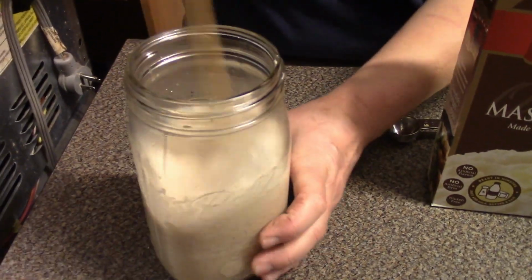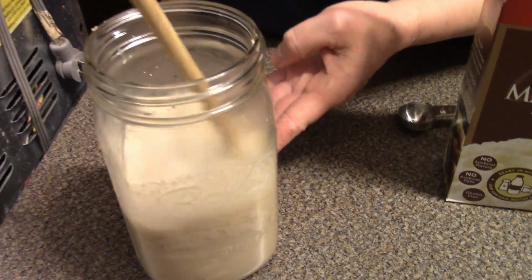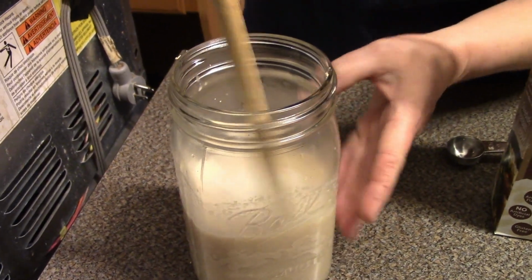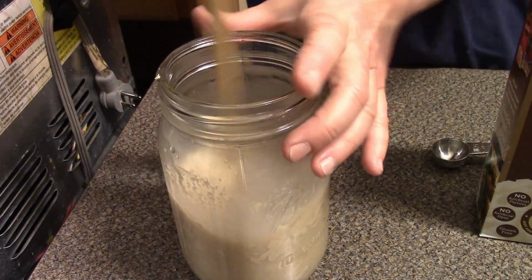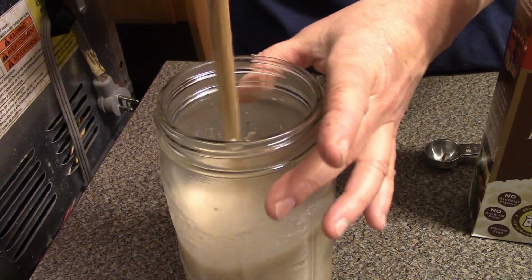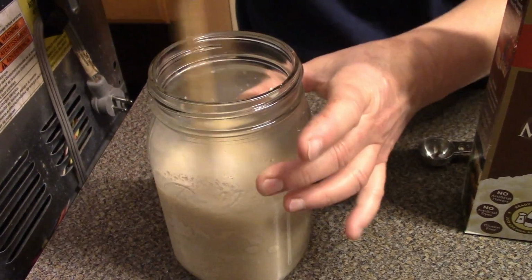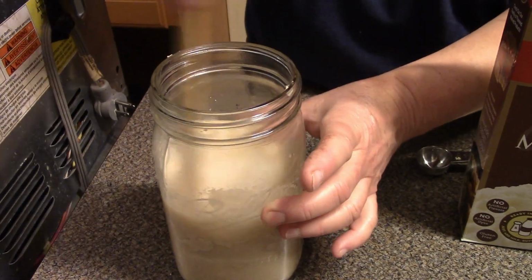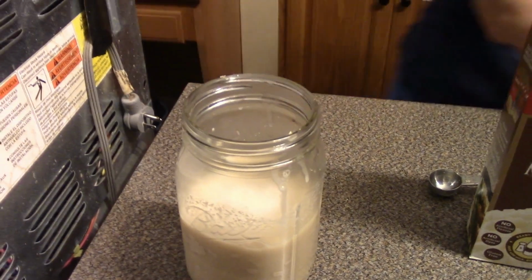So we're just going to stir all that up. Get everything off of the sides. Just make sure there's no clumps. And folks, we have our starter started.